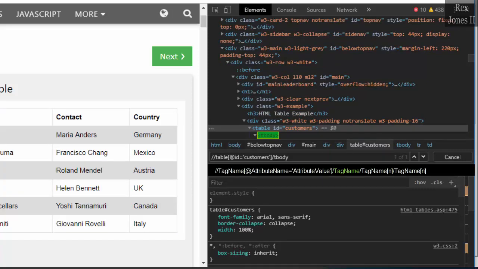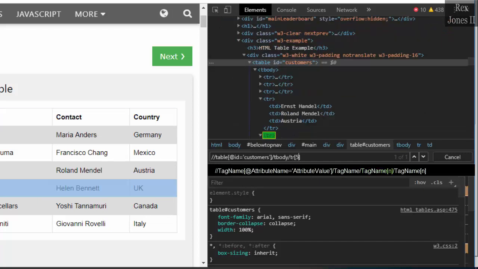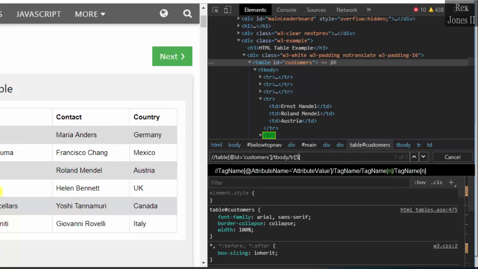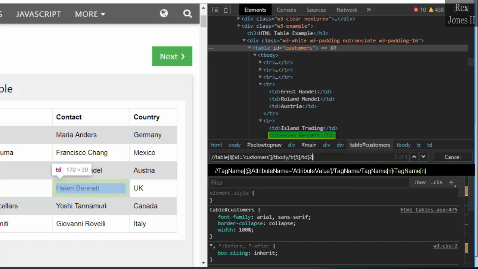Which row is Helen Bennett? 1, 2, 3, 4, 5. We write /tr bracket 5. Helen Bennett is the second cell, 1, 2. Therefore, we write / after the bracket td brackets 2.